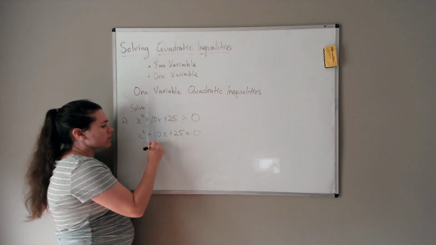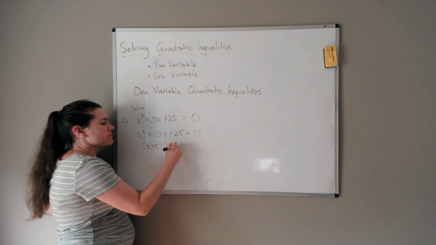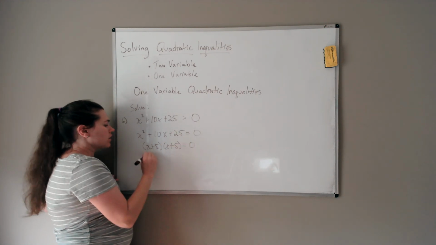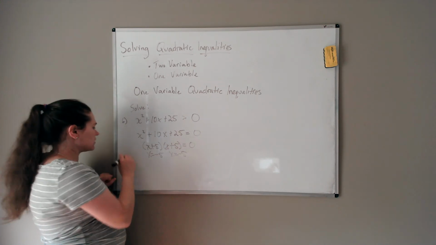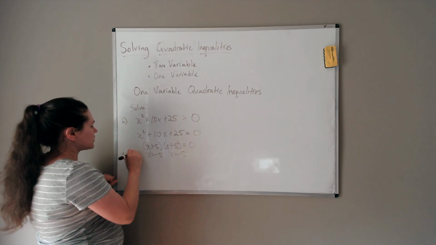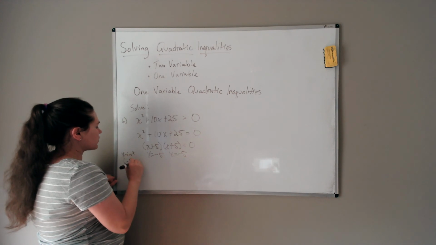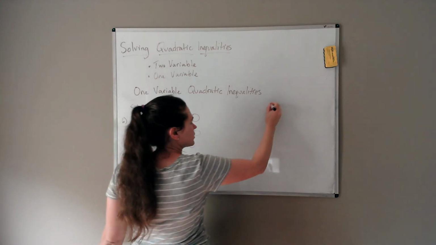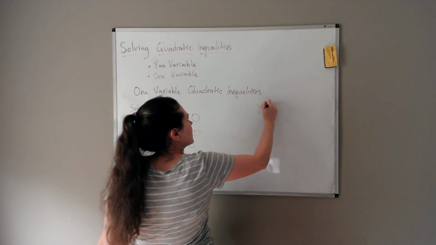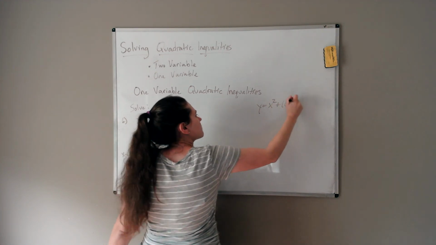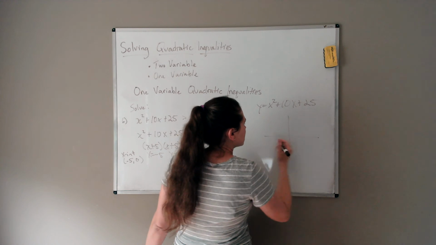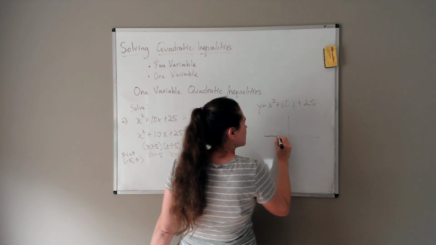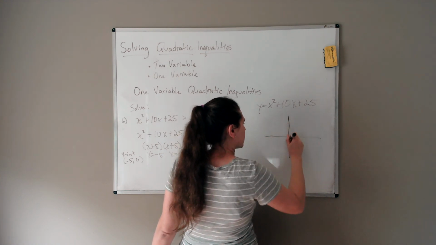So try and factor it, it's factorable. If not, go to the quadratic formula. This is x plus 5 times x plus 5. So we get -5 twice. So that means this only has one x-intercept. And the one x-intercept is -5. So what that means is that if you only have one x-intercept, that means that x-intercept is the vertex.